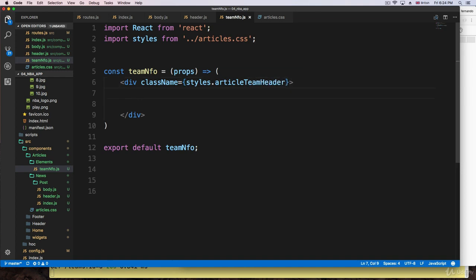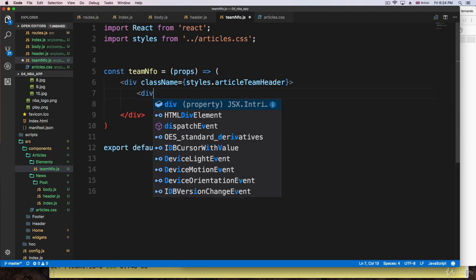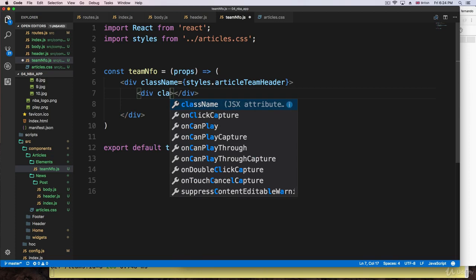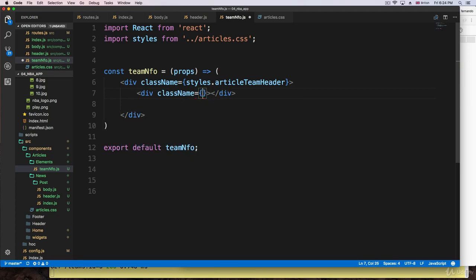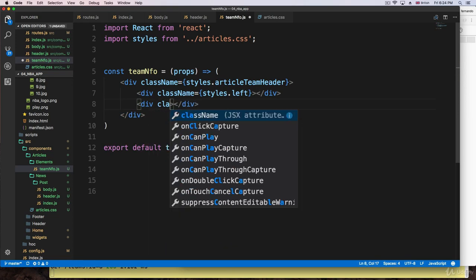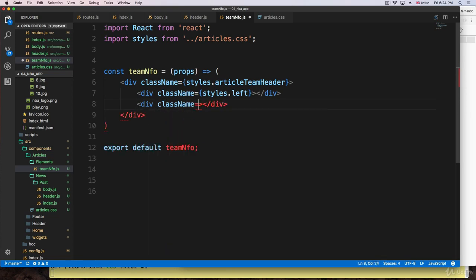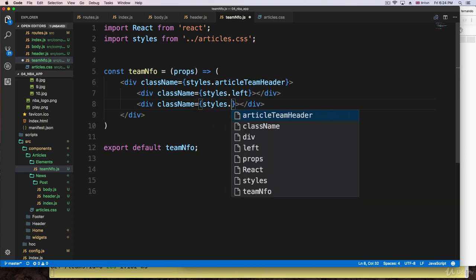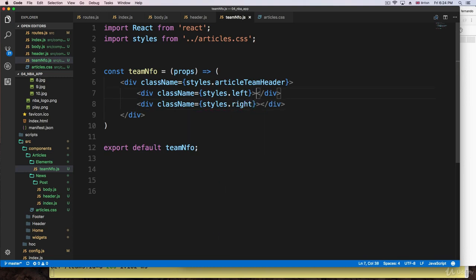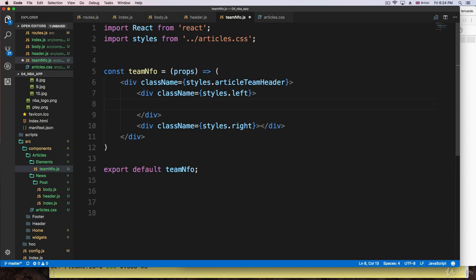Now this div is going to have two main parts, the left and the right. And again, we're going to be using flex. So I'm going to call this class name equals to styles.left, and the next one, you guessed it, it's going to be class name equal styles.right.